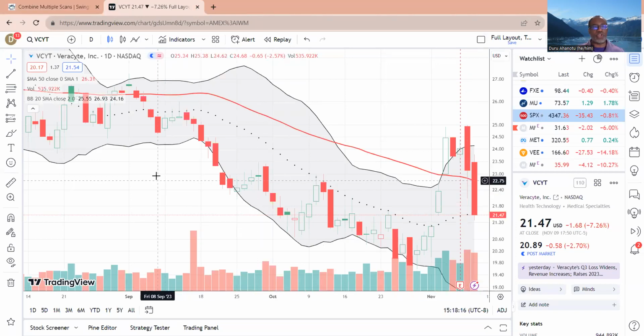So this was a tutorial to show you how to both use the combo scan and also to look for stocks that are likely to exhibit continued weakness because the buyers have exhausted themselves over the excitement of earnings. The exhaustion comes from gapping up in response to earnings, and then sellers coming in and closing the stock down on the day is the demonstration. I don't want to say something as strong as proof, but it's the demonstration of the potential for further selling ahead. Hopefully that was helpful.